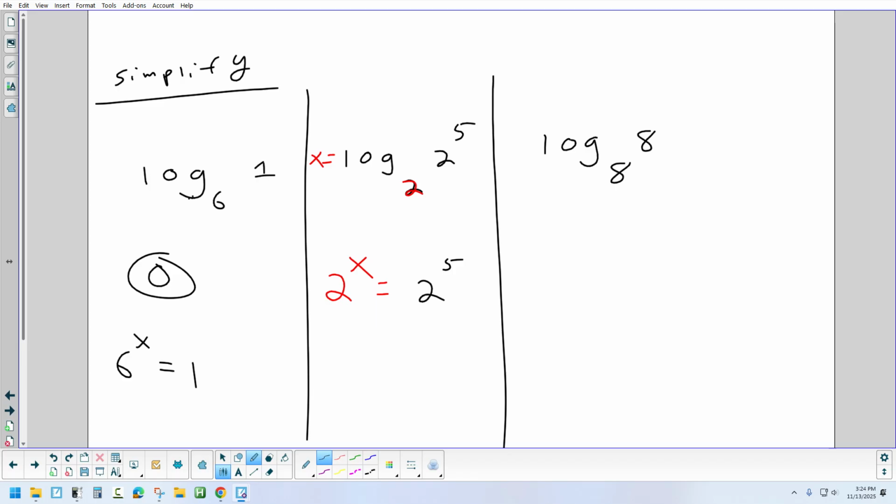5. Yeah, that's a really long way to do that one. We just want to remember when these two numbers are the same, the answer is whatever I just circled. Okay, it's 5. And how about this one?